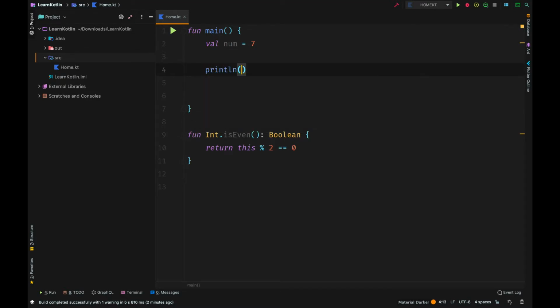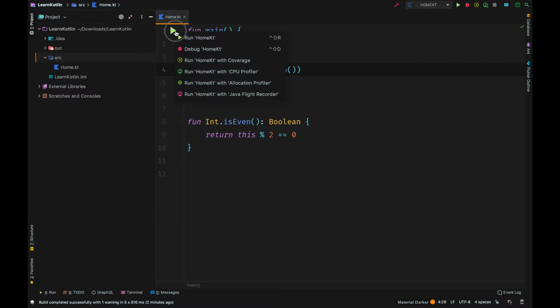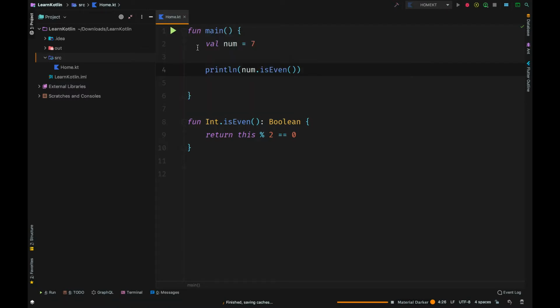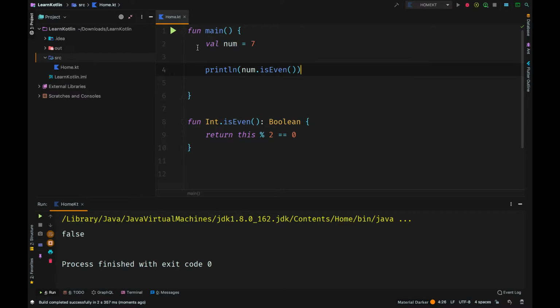Now that we have a new method isEven to the Int class, we can use the dot notation to call it on any integer. In this case, the variable num. So we could say num.isEven. That wasn't previously possible. So for any class, you simply call the class name dot the name of the method you want to create. You can state the return value. In this situation, our return value is a boolean because it's checking whether it's odd or even.